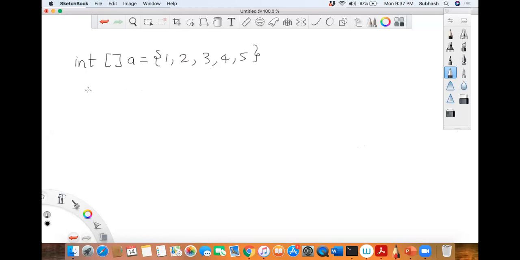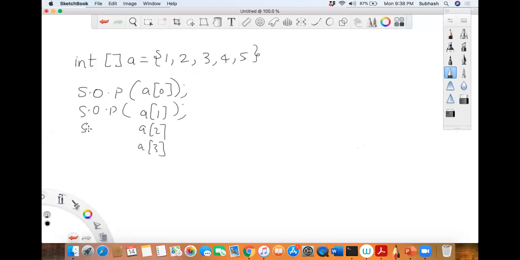I told you, using for you can do it like this: System.out.println(a[0]). Like this you have to write it 5 times: a[1], a[2], a[3], like this. System.out.println.